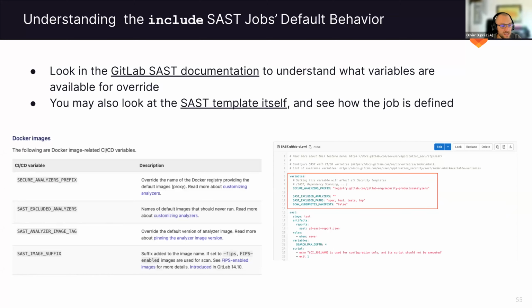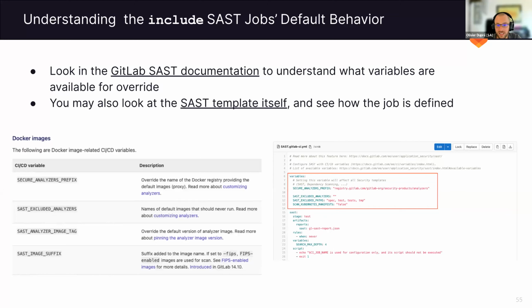SAST stands for static application security testing. So these basically are the types of tests that we want or don't want, in the case of the exclusion, to run against our code.